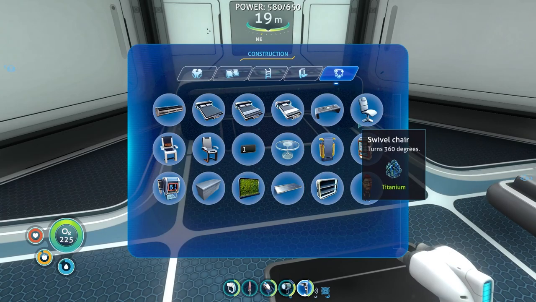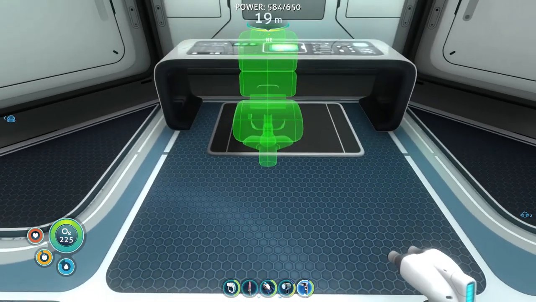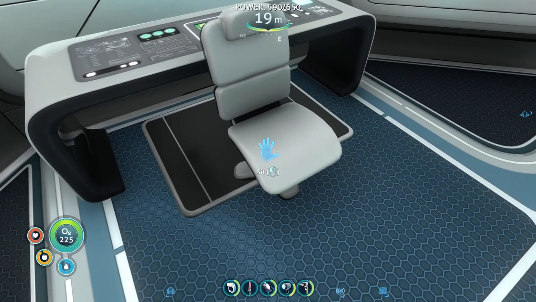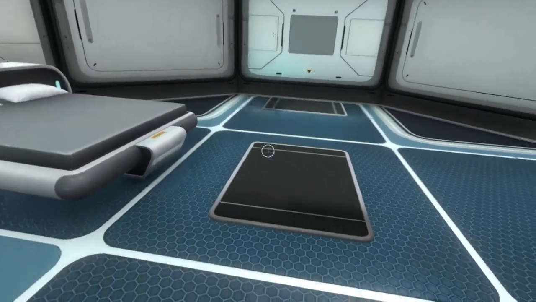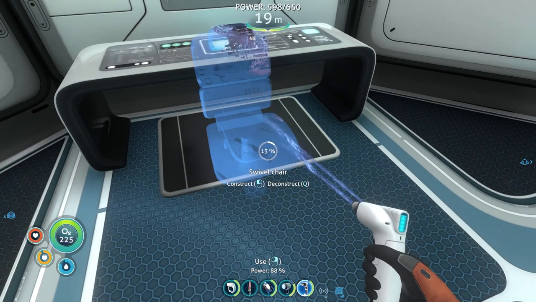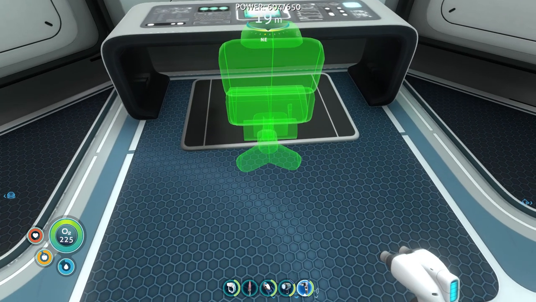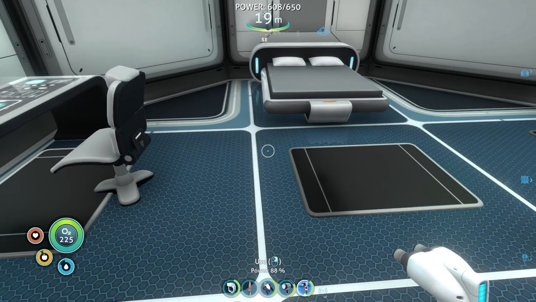So we need an office chair. Let's do a swivel chair for this thing. There we go. Can we swivel it? Can I turn around? Nope. Okay. We're going to have to deconstruct that. Okay. And turn it around, so that it looks real nice and proper. Like, I can't really tell. Okay. There we go. Now we can tell. So there's a nice desk and chair to get all the things that we need a desk for in this game.